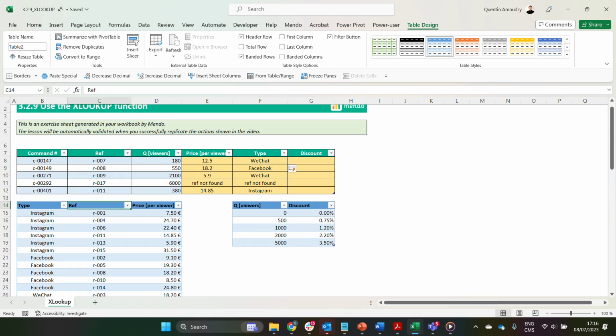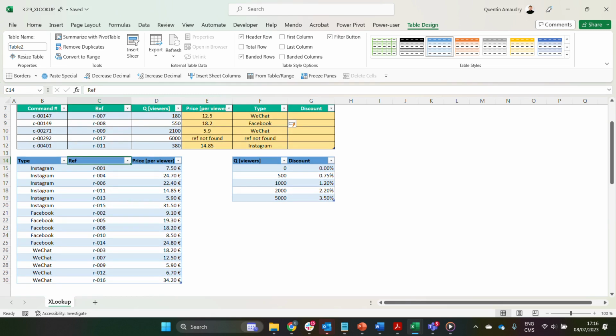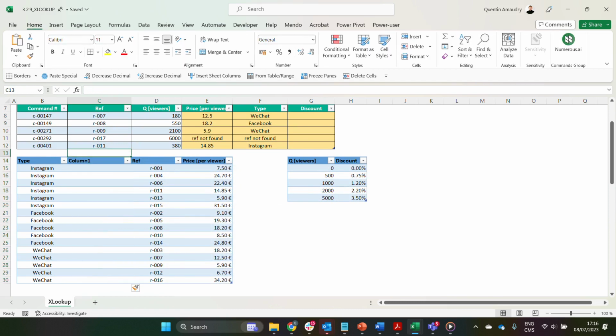Just to check that it actually works super well, one of the big differences with the VLOOKUP is that you don't actually need to name the number of the column that you're targeting. You just directly choose it. So let's say you will add a column, your results won't change. If you had a VLOOKUP function, it would have changed. That's one of the big differences. Let's call this one dimension, just to try it.